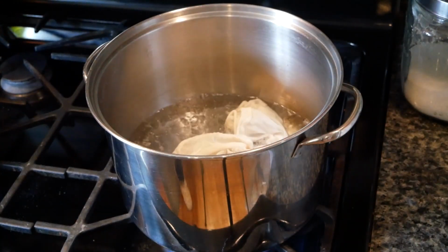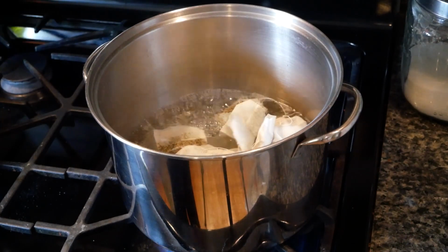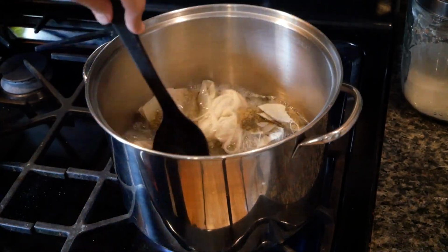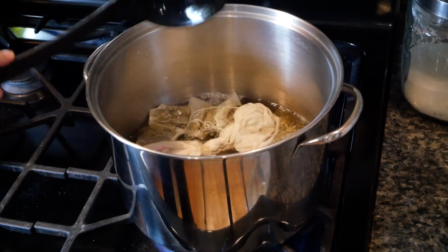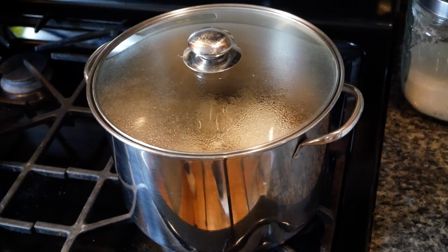And I decided that I would use 7 or 8 of the chamomile lavender tea bags as well. Once the water was boiling, I tossed my rose tea and my lavender chamomile tea bags into the water. I put a cover on and I let that steep for a good 15 to 20 minutes. I wanted to make sure it was a nice, strong, fragrant tea.